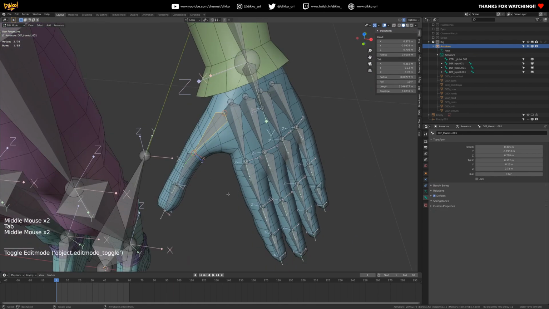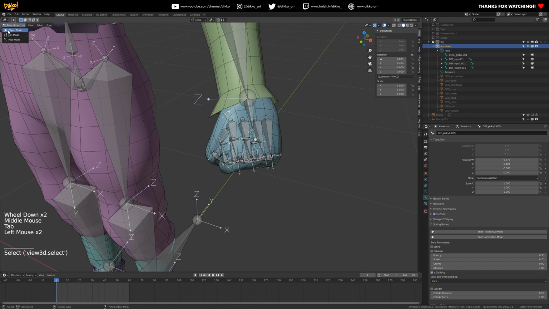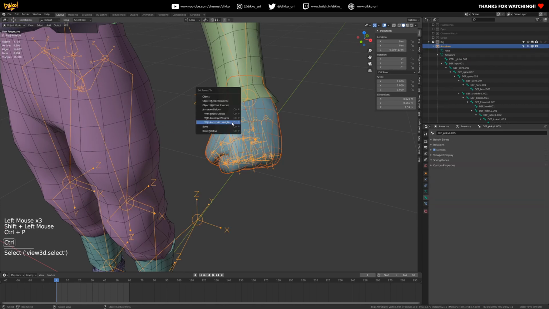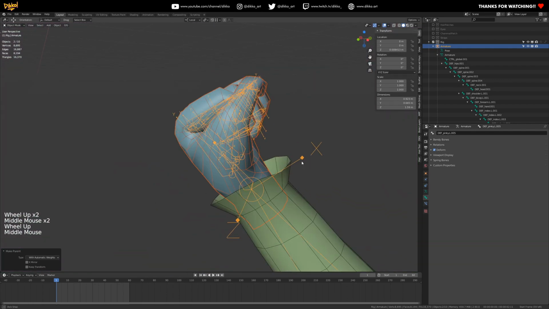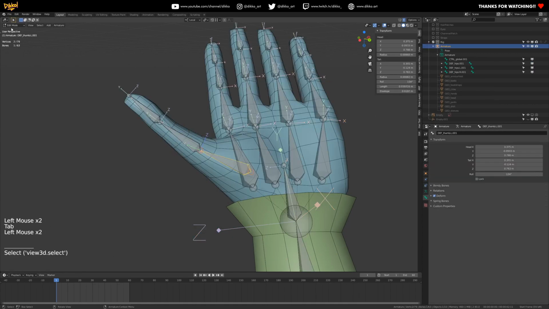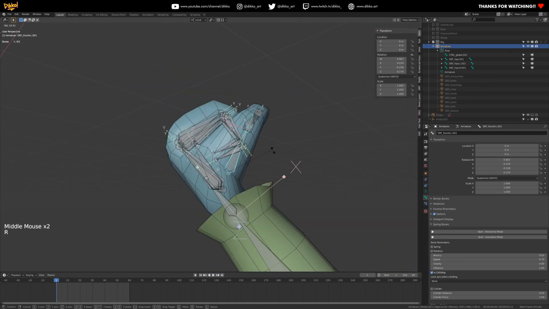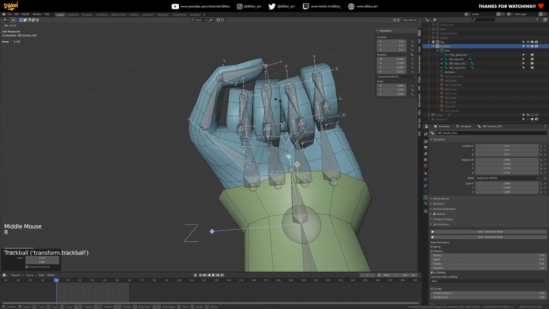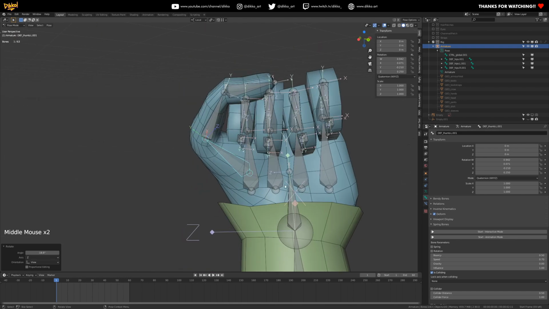So we can go into edit mode, shrink down that a little bit, shrink down this one a little bit. Reskin, so you can actually reskin with it in pose mode, which is another cool thing about Blender, because it bases it off the rest pose. And you can see that we can still manipulate that, but we'll worry about that later on. You have to practice that a little bit further, and it can take ages just manipulating the joints to get it to the sort of articulation that you want. And it also depends on how you intend on animating it as well, and whether you're going to see it very often.